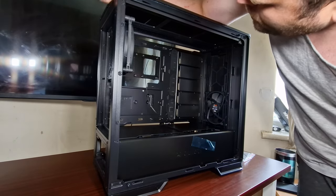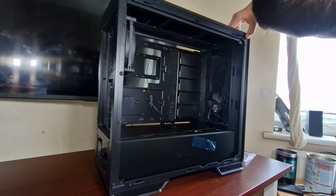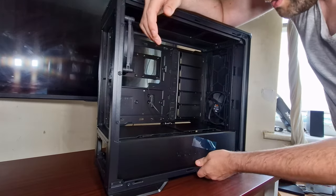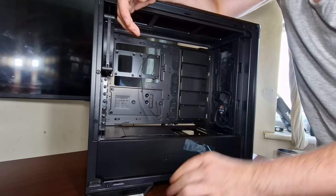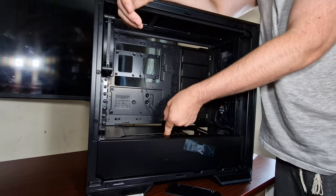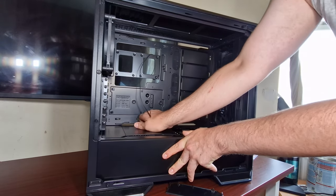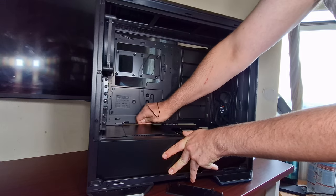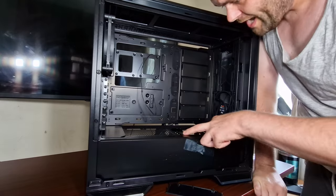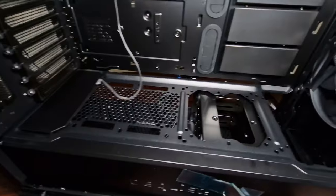Does this top come off? Oh, it's screwed in. Yeah, it's screwed in, it is. Oh, massive power button. Right, so let's have a look at this screwing on. Let's take that off. Right, there's a cover. Look. Oh, it's got fan mounts. Okay, so that's good. Right, okay, so looks like you can put a 120 or 140 in there, 140 or 120.